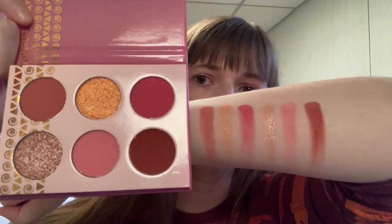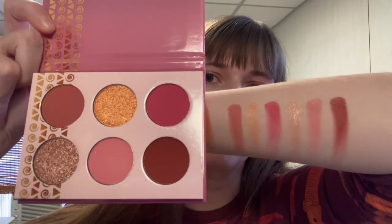The next palette that I talk about is the Juvia's Place Blushed Rose palette. So we have this mauvey rose. We have this orangey shimmer. That one I have as a highlighter today. We have this brighter pink. Then we have this pinky champagne shimmer that I've used as highlighter. We have this lighter pink that I've used as blush. I love that one. And then this rosy brown. You could definitely use that as a bronzer if you have a deeper skin tone. So there we go. Here is the Blushed Rose palette.